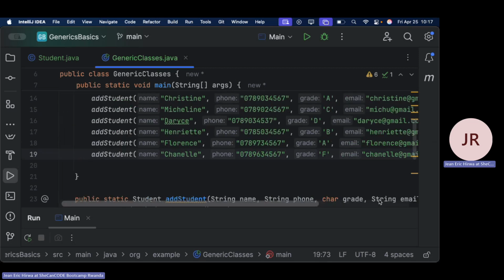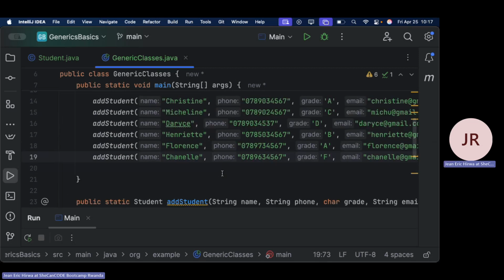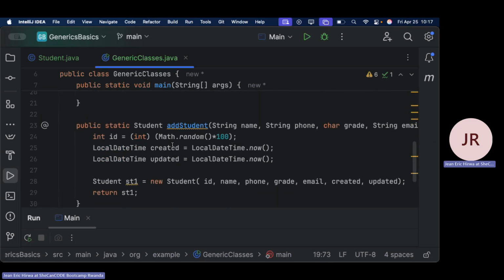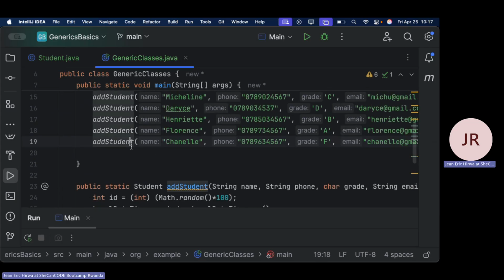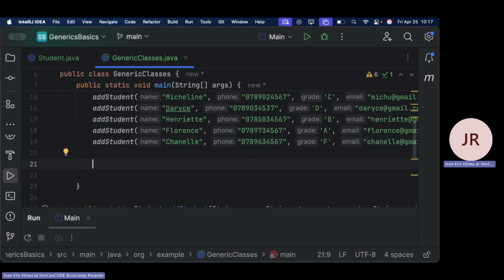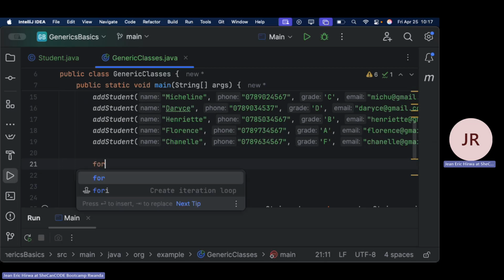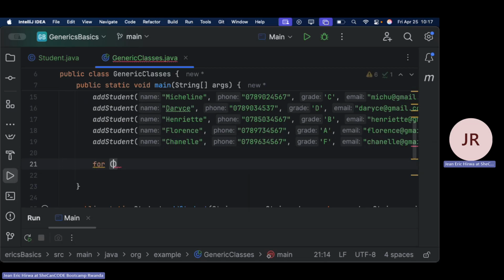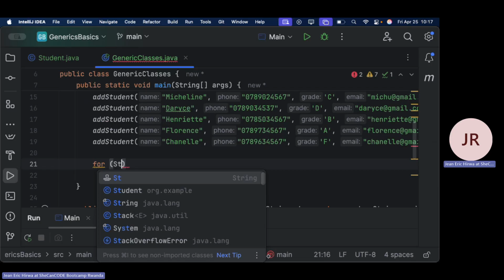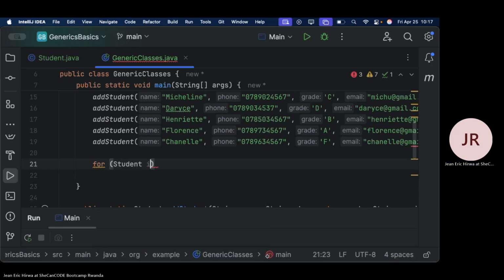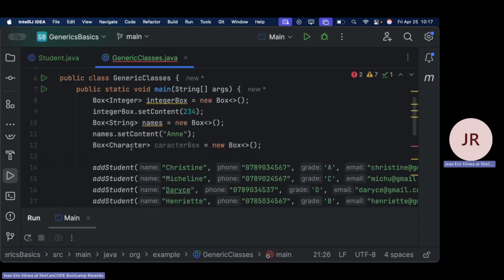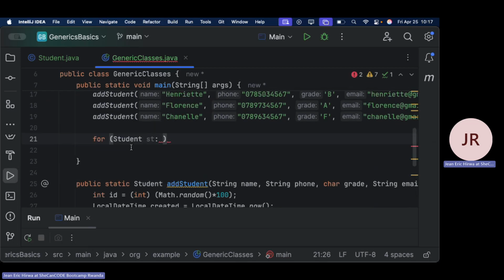Okay, good. So now we have our students. We have a function that displays our students. And let's now try to display our students here. Let's use an enhanced for loop. We say for every student I get, I want from the array of students, by the way, where are the students?